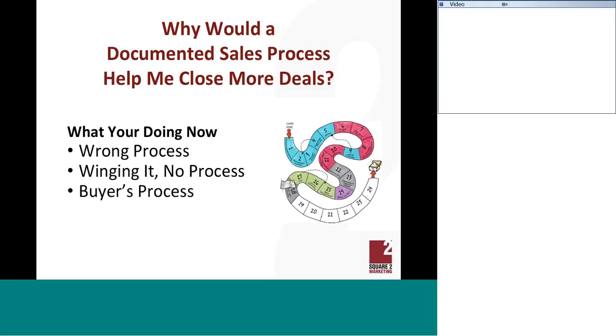The third thing is that you're following what we call the buyer's process. And what's the buyer's process? Typically buyers contact you and they say to you, hey, can you give me a proposal at the first call? Can you give me your pricing? And as salespeople, what do we say? Sure, no problem. Would love to give you our pricing. And you send a proposal out, and the sales manager says to you, hey, how's it going? Any deals out there? I have 5 proposals out there. But the buyer, that's their process. That's not your process. So the goal is you want to create your process that works for you.